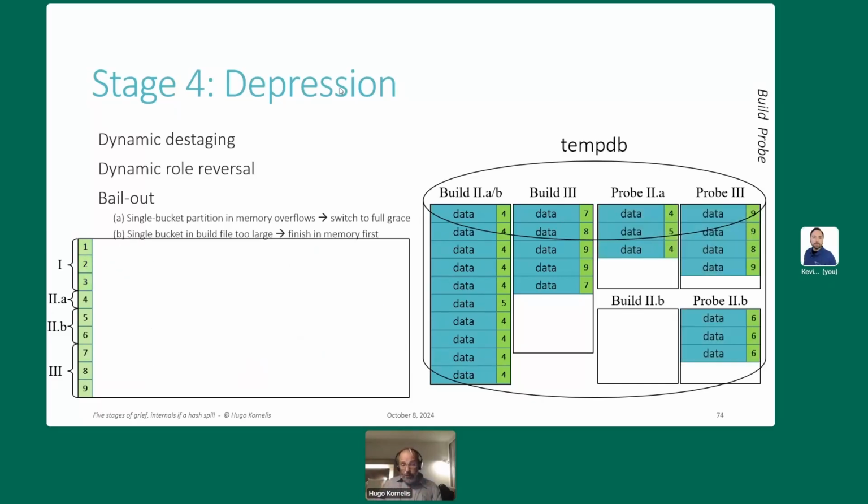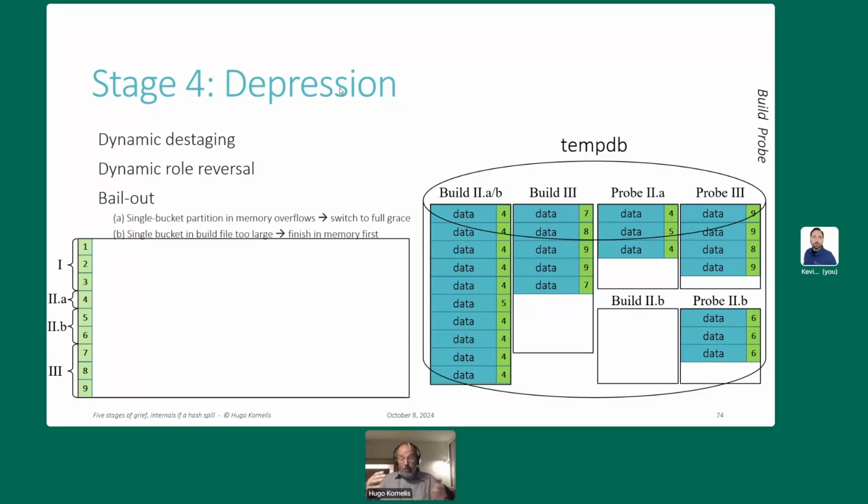We're going to do the entire probe phase. So now we do return results. We get all the results for partition 1 to the calling operator, to the client, and we have all the rest in files. Same as I showed in the normal recursive process, except that we already know that we will run into a problem with partition 4. I'm going to pause this scenario too and say we have now two scenarios. In one case, we have partial results returned and the rest of the data is in files with this weird split for build 2A and 2B. And in the other scenario, we have no results and all the data in files.